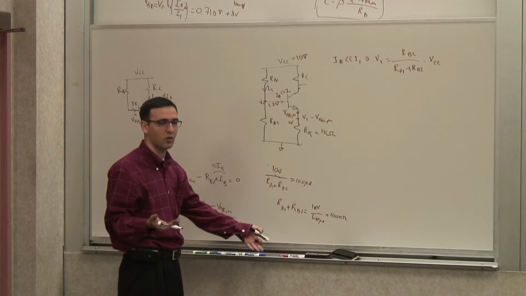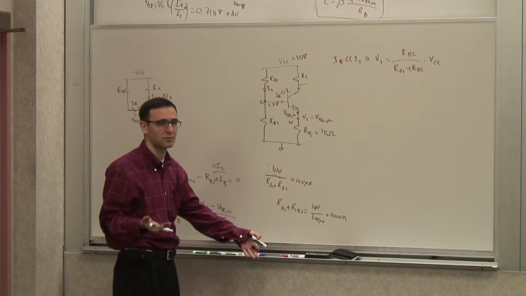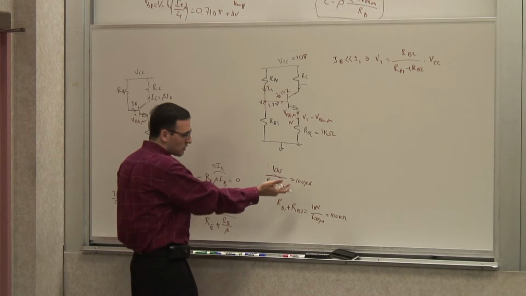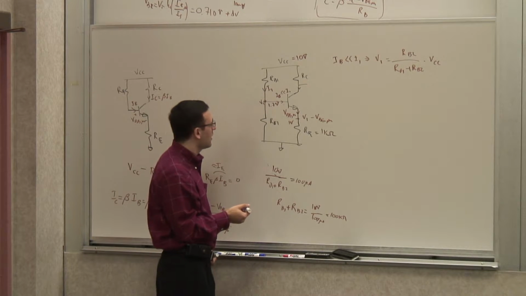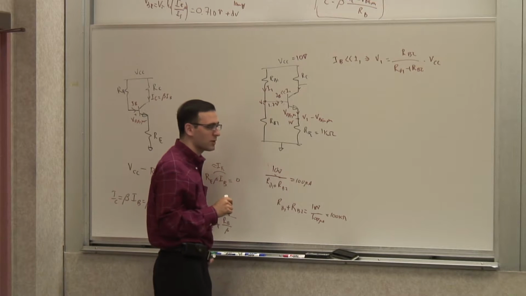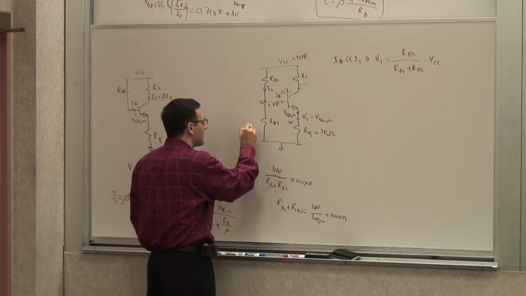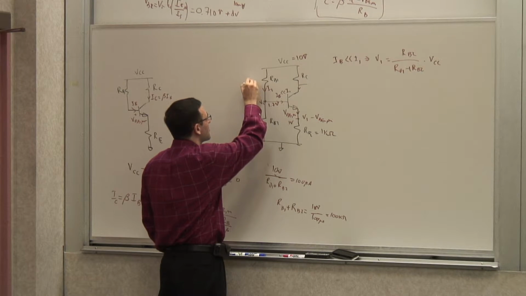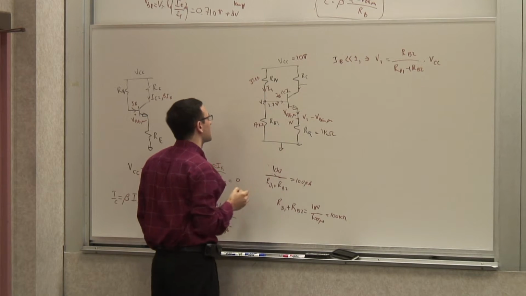It doesn't have to be exact. If you pick 200 kilo ohms, it's probably going to be okay. If you pick the sum to be 50 kilo ohms, it's probably going to be okay too. So let's just go with 100 kilo ohms for the sum of the two. Now I want to establish this voltage at 1.7 volts. So this resistor should be 17 kilo, and this resistor should be 83 kilo ohms.